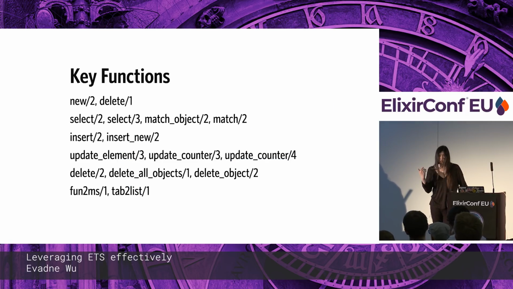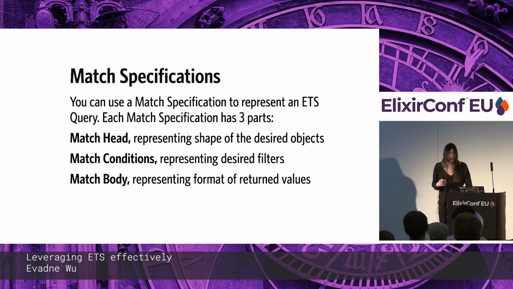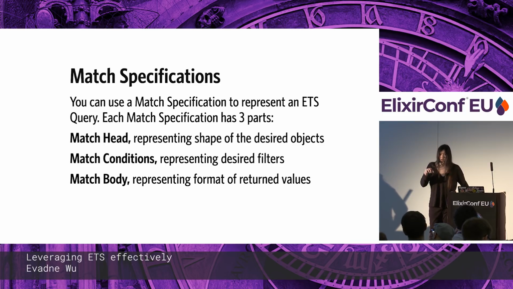So the key functions are here, which you can refer to in the official Erlang documentation. I do want to call out, though, that especially when writing something as complicated as match specifications, sometimes it might be easier for you to write a function that does the same thing, and then use the fun2ms function in ETS to convert it to a match specification, and then use that in your code, which is simpler usually. As I said, the core of ETS really is on matching. So you got a bunch of objects.